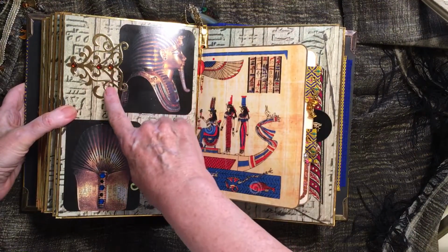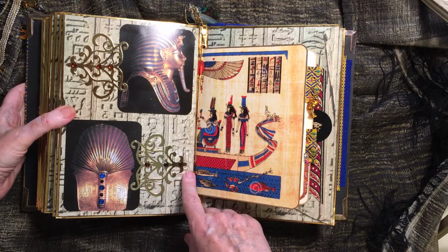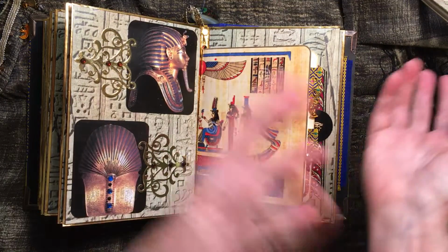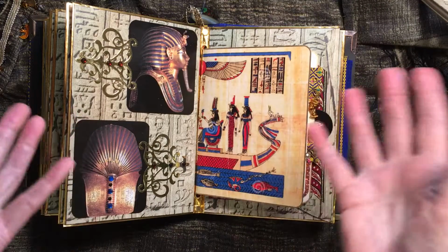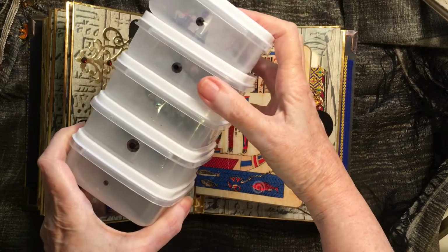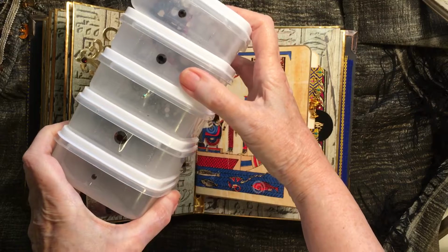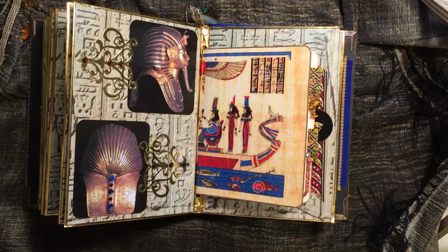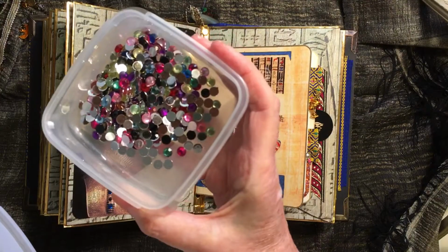Again, the gems, if you go to eBay, you can buy them in bulk. They're like $2 or something for 200 mixed ones, and then you can buy 200 of one colour. And why not? Because it's so cheap. And what I've done is I've put them in these little containers and just put a sample of the size on the front so I can tell which size is there, so I can get at them easily. 200 sounds a lot, but it actually doesn't look a lot.